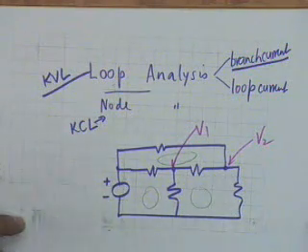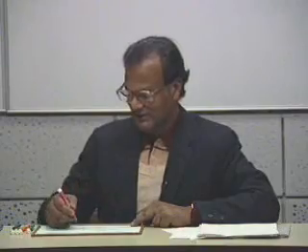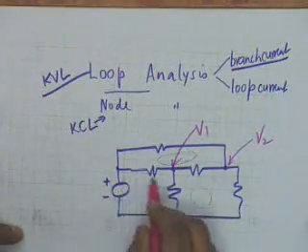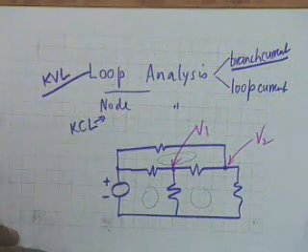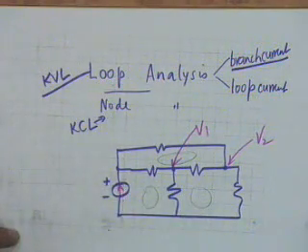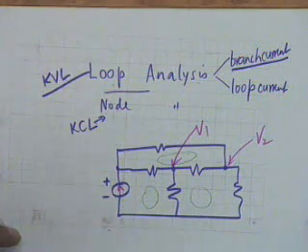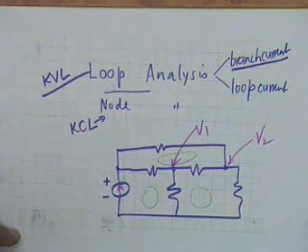Excuse me, sir. This is a current source. If this is a current source, what will be the potential at the positive terminal of the current source? Okay, he got me. I was expecting this question earlier. If this is a current source, obviously this loop equation cannot be written. So what do you do? If this is a current source, then convert it into a voltage source. No, there is nothing in series with this.